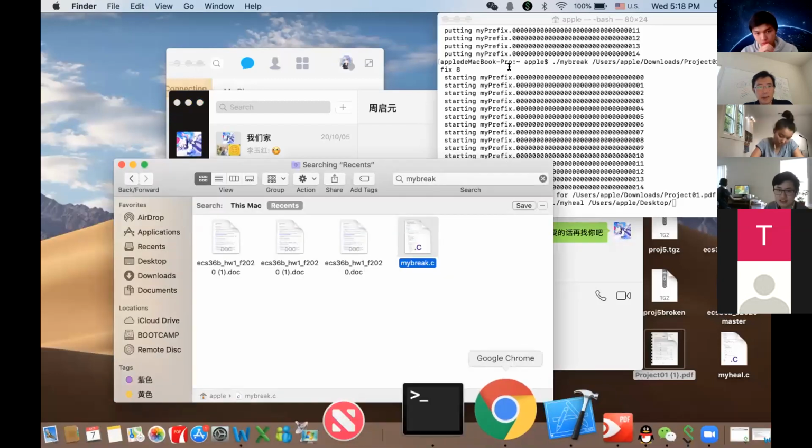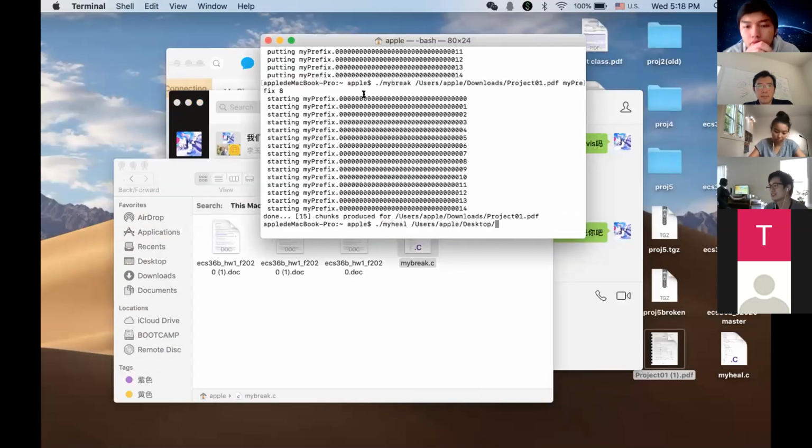Okay. So this is my terminal, and if I use my break, to break, can I break this PDF? Sure. And can I just do this? I think so. That should be okay.